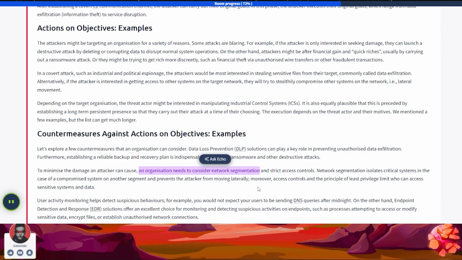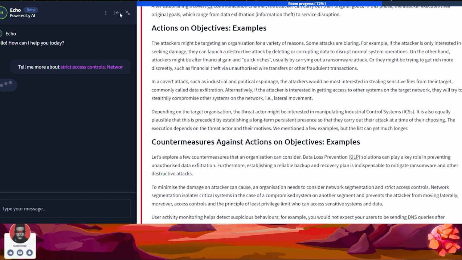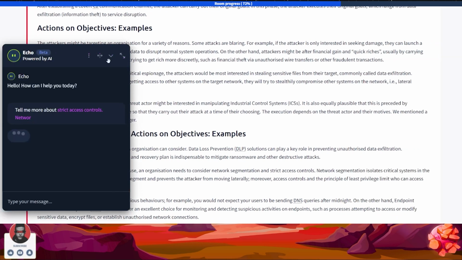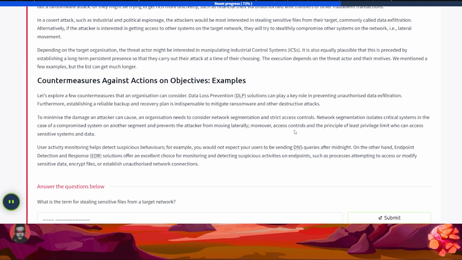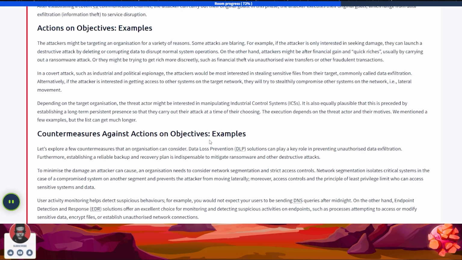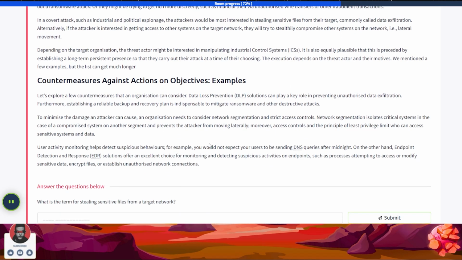And big organizations implement this, which is network segmentation and access controls. Even their employees cannot access many things which are irrelevant to them, making them more secure from suspicious things.